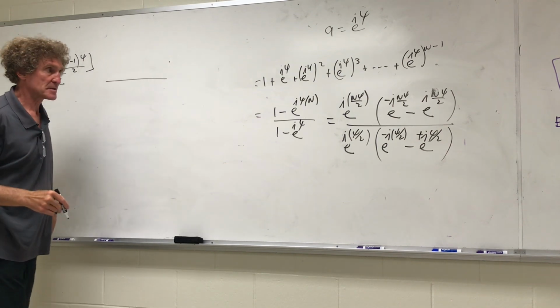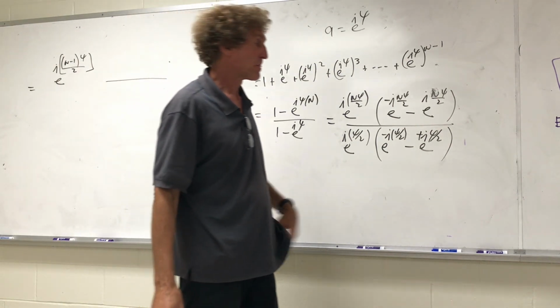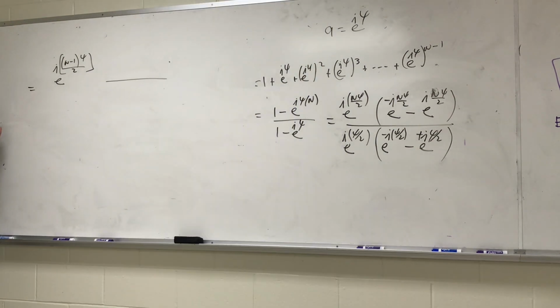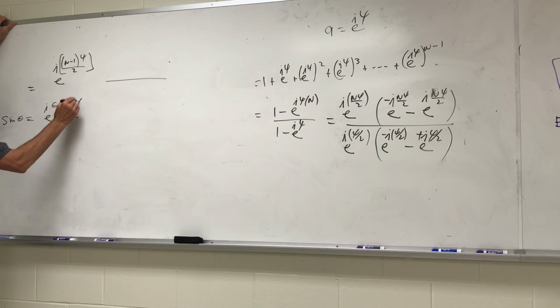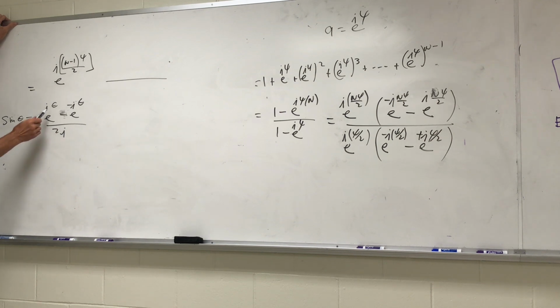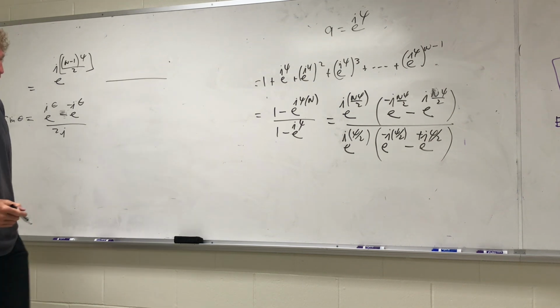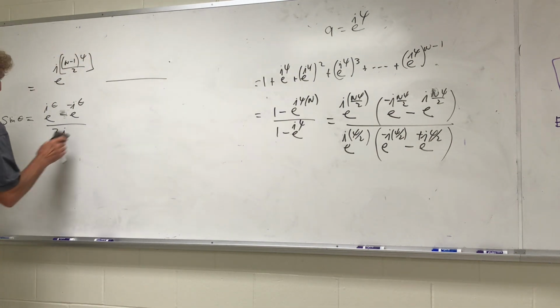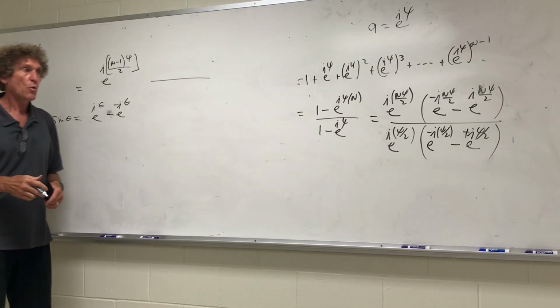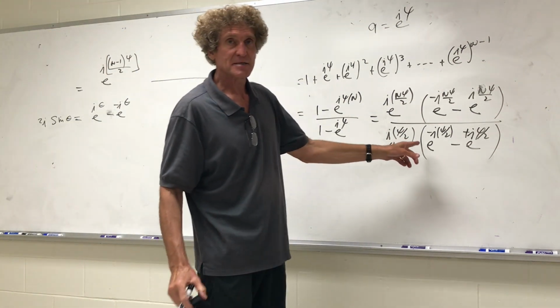Then take a look at this function. What is Euler's identity for sine of theta anyway? It's e to the j theta minus e to the minus j theta over 2j, isn't it? Cosine would be what? e to the j theta plus e to the minus j theta over 2, not j down. Now if I multiply both sides of this by 2j, I get this. I don't have quite that. I have minus that, don't I?